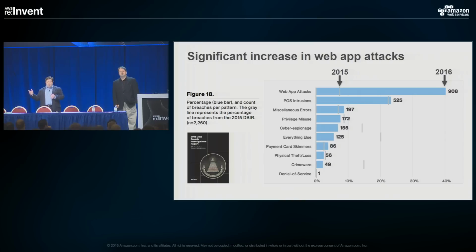Something very interesting happened in this latest report. For a long time, we kind of viewed the Verizon Breach Report as something that didn't really reflect reality as we saw it. Most of our deployments, we have about 4,000 customers there in a lot of data centers and cloud environments. We see a huge number of web attacks out there, and that's never been the case when you look at the overall industry trends. It is starting to change, however.